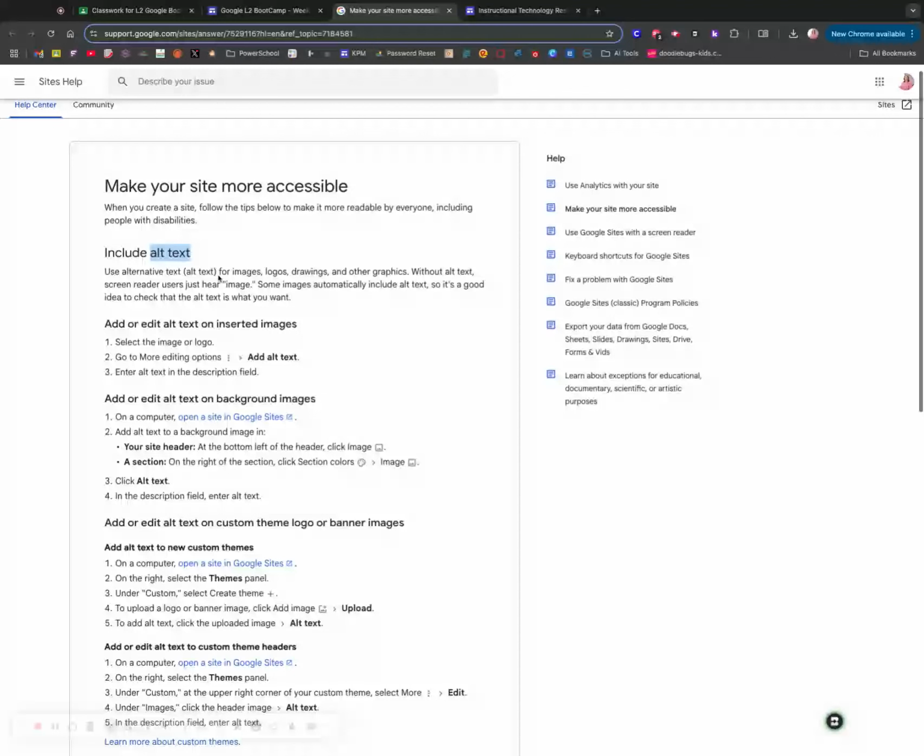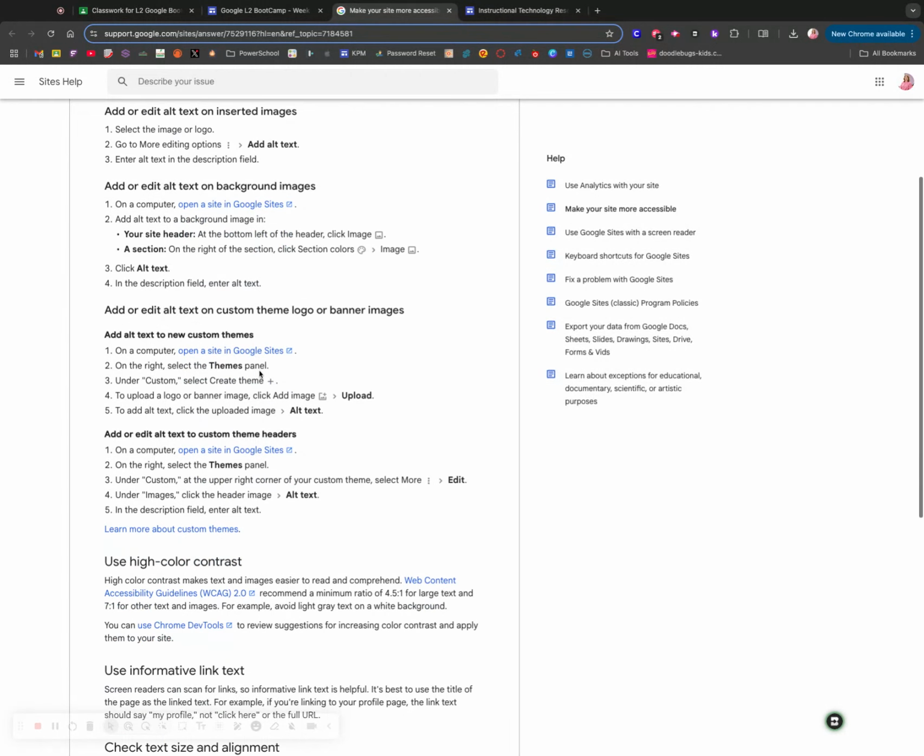Alt text is really important. Alt text is going to be used when you're using a screen reader. Instead of just saying the word image, it's going to give a description of the picture. One great thing about our new program we're going to be using next school year called Parent Square is that it actually uses AI to generate alt text, and they are very specific to your images. So anybody who is using a screen reading software will be able to get a very detailed description using that AI generated alt text. So alt text is going to be important.